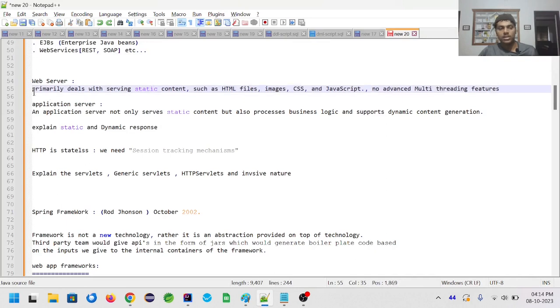Whenever we are accessing that web page or application, if you are always getting the same result, like the About Us page, or maybe contacts, we will always get the same contact numbers. It will change maybe very rarely. Those kinds of responses are called static responses. And web servers are used for displaying static content, which is HTML, CSS, with no logic involved on the server side.